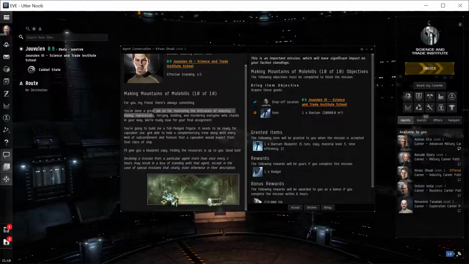It needs to be ready for capsuleer use, and able to hold a complementary crew along with every kind of subcomponent and feature that a capsuleer would expect from that class of ship. I'll give you a blueprint copy. Finding the resources is up to you. Good luck.